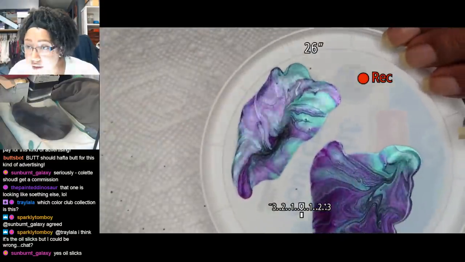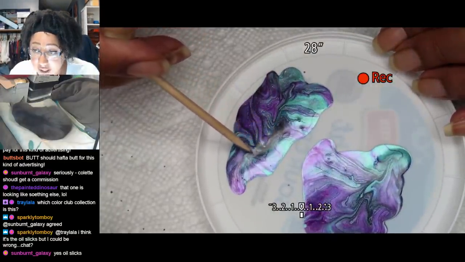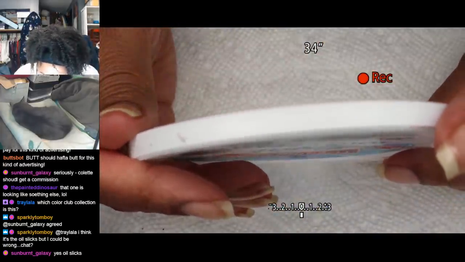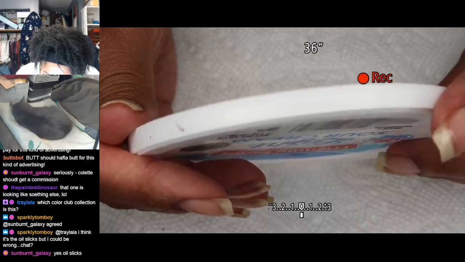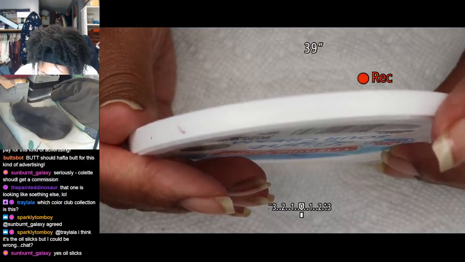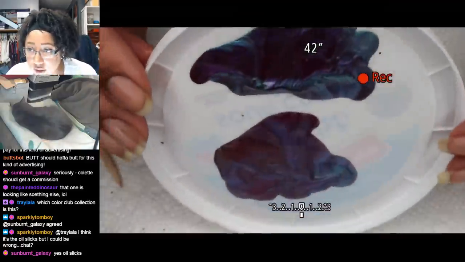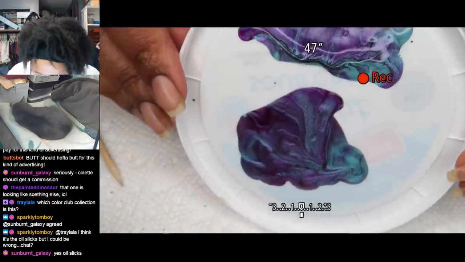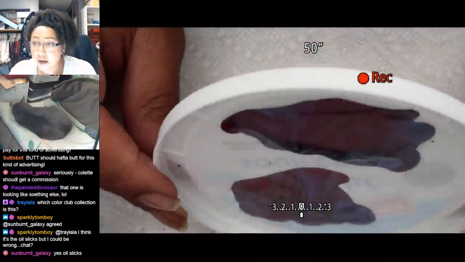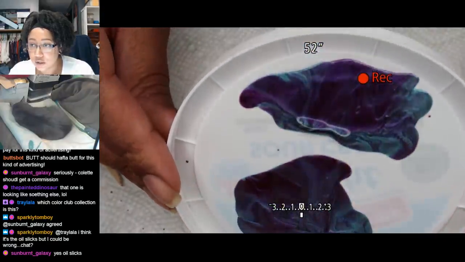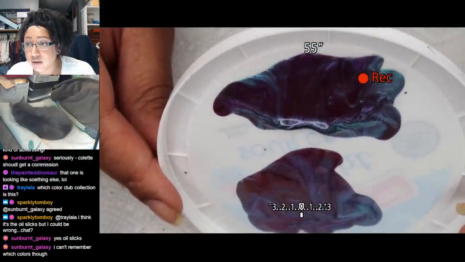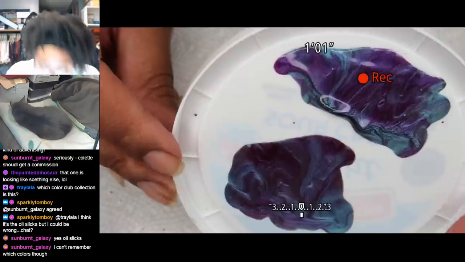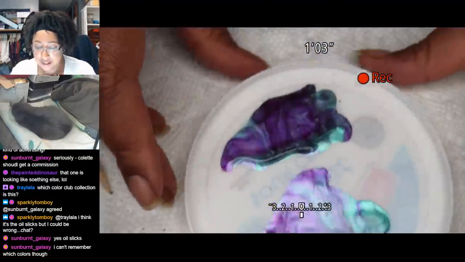Sometimes you get a weird part right here, it's thick and kind of gnarly. I don't like when that happens. I'm trying to get rid of that. So I'm just kind of getting everything to sync. Ooh yeah, you can kind of see. Well, I'm not really getting rid of it, but I'm at least pushing it to the edge, which is not what I would use anyway, like in a manicure. It's very thick. It really doesn't want to move. We'll let that settle out.